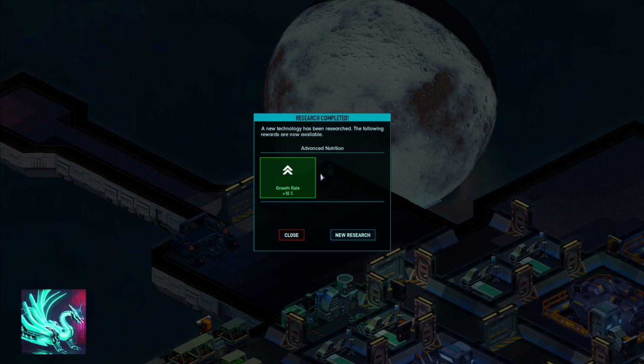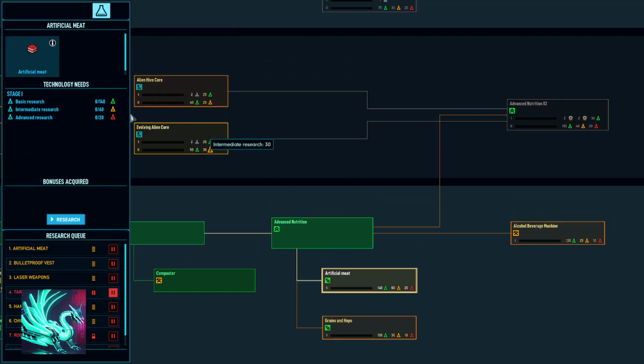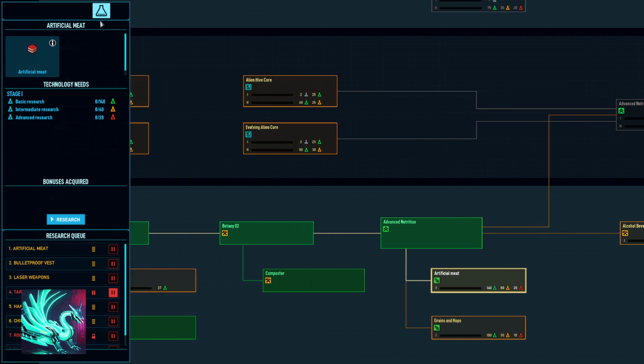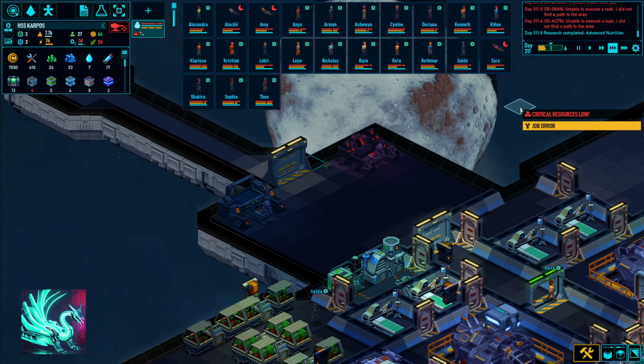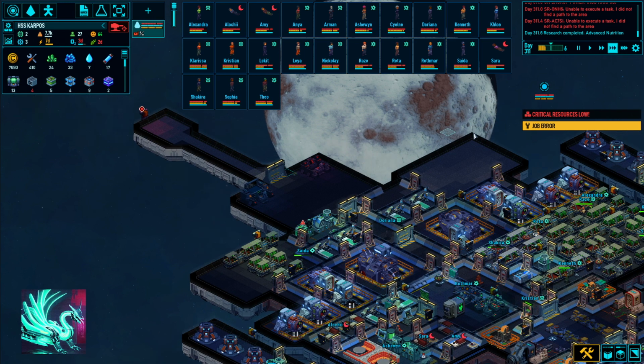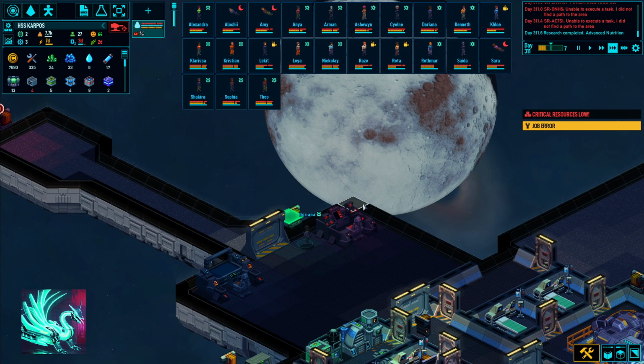Okay, we got the advanced nutrition research done finally. We could start working on artificial meat, which is the next thing in our queue. That's important. Gonna solve the last of our crew's malnourishment issues. It's gonna make our food supply stretch farther because we're not eating extra food to compensate for the lack of protein.